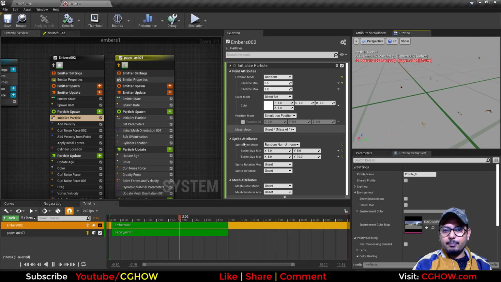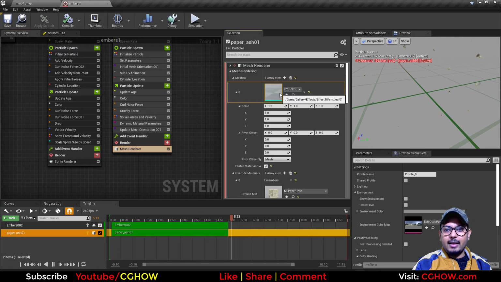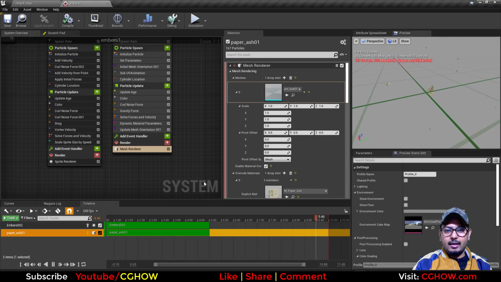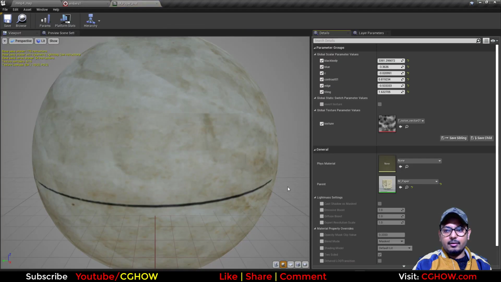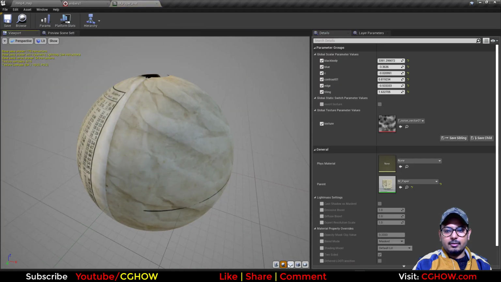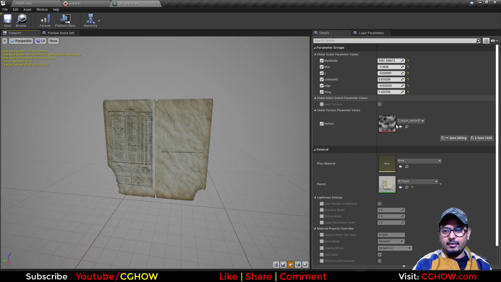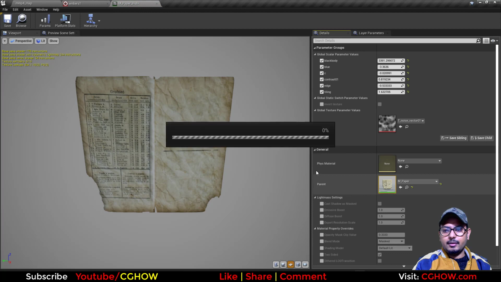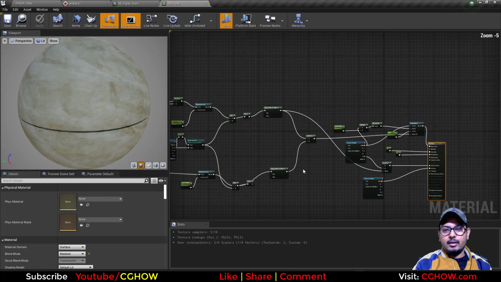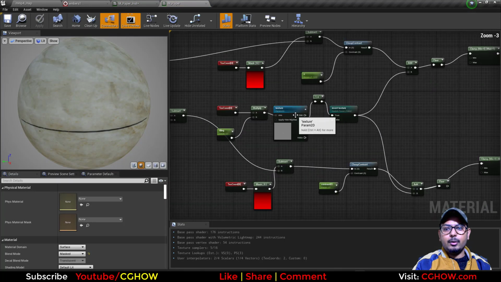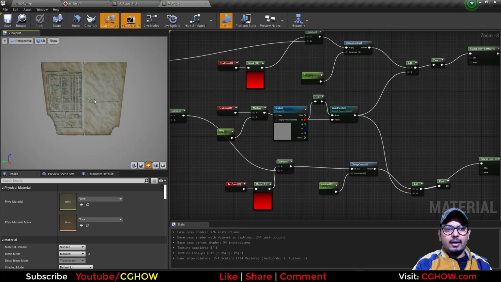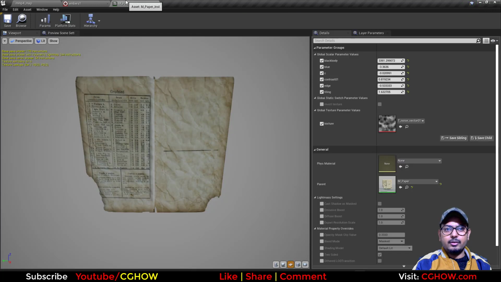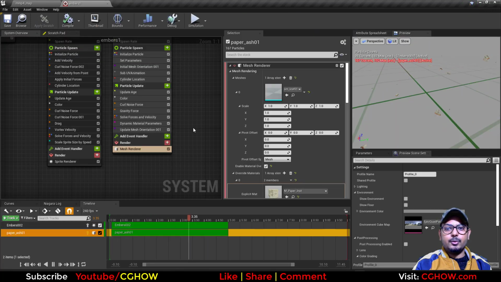Then duplicated this, and behavior is almost the same, but here I am using, you can say, burning paper, because I have a mesh which is a planar, bended planar, and then I have this material with this paper texture, and with these it's also burning. Let me show you the master material. It's quite easy, you just need to erode your texture, and I think I have lots of tutorials on eroding, so you can watch those tutorials on how to.